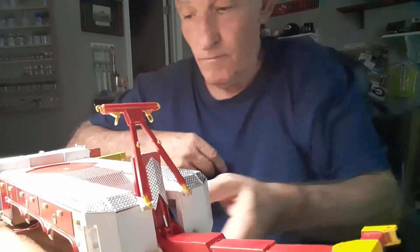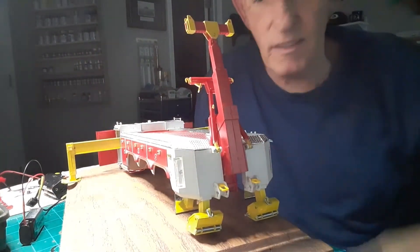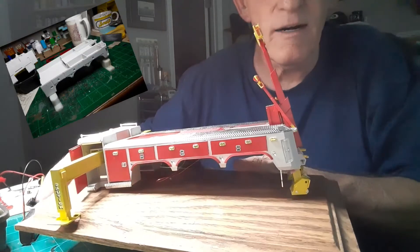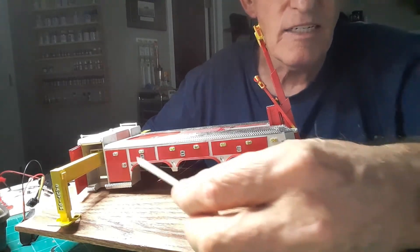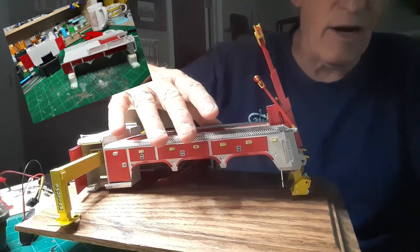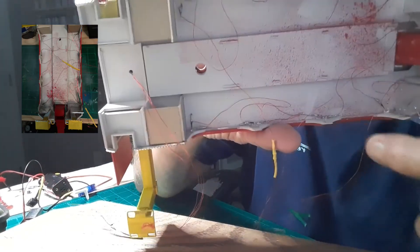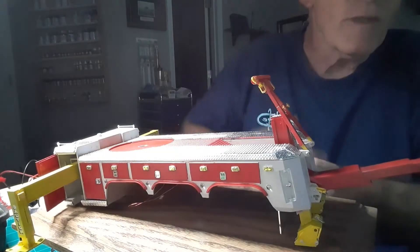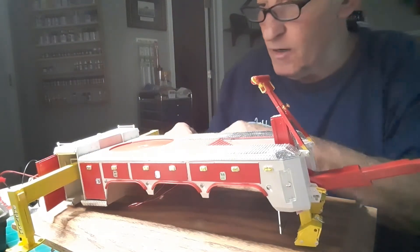Alright, let me lower the camera and move it back so you guys can see it all. We've got our stuff all in place. What we did is we added some LED lights in here - down the sides, in the rear, down the sides, and then out here. We added caution lights on each side. When we did that, we did a parallel wiring schematic. If you look at your wire, your lights are connected to the next light. We did a parallel - we go from negative to positive, negative to positive, so on.